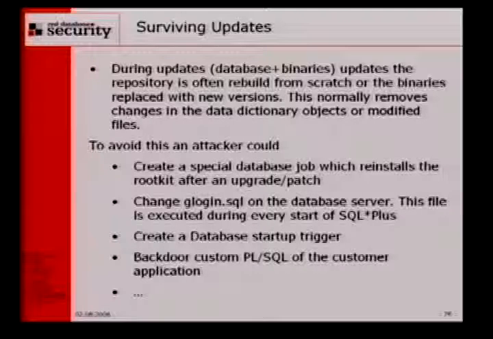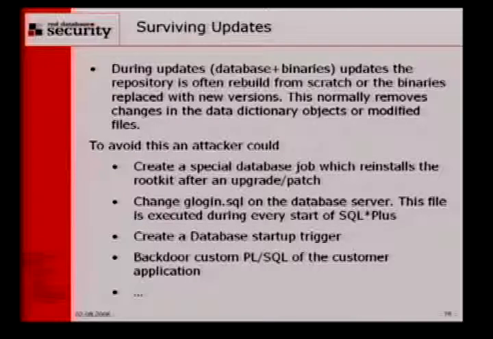The second possibility, we can modify the glogin.sql on the database server. This file is automatically executed if someone connects with SQL Plus from the server to the database, and then this code is executed automatically in the background. Then we could also create or modify a database startup trigger, so whenever the database is restarted, we can check if our modification is still working. We can pin packages, stuff like that.